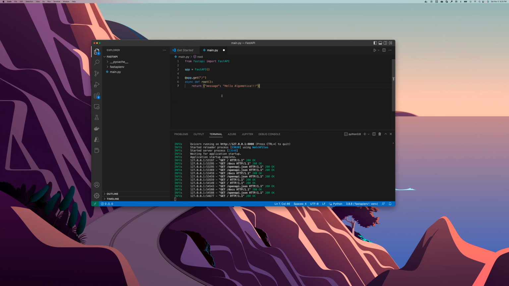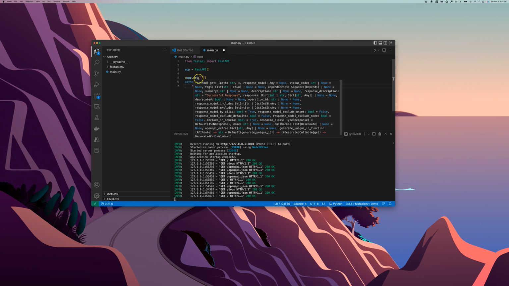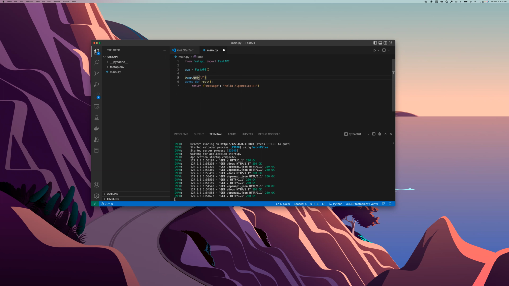Now let's see how we can apply the HTTP request methods we just looked at in our code. Currently we have the .get HTTP request method, but you can have multiple. As you can see with the dot, you can see multiple methods here that you can apply, but we'll all be looking at the request methods. You can have post here, you can have put here, you can have delete, you can have update. So yeah, this is where you're going to be applying your HTTP request methods, but for now we're only looking at the HTTP GET method, and that's all for now.